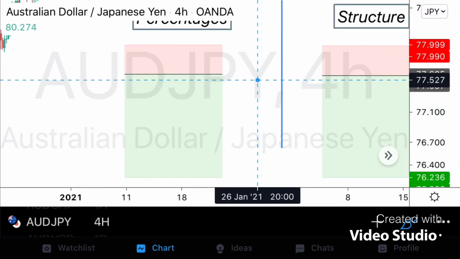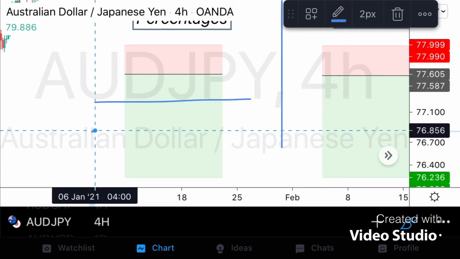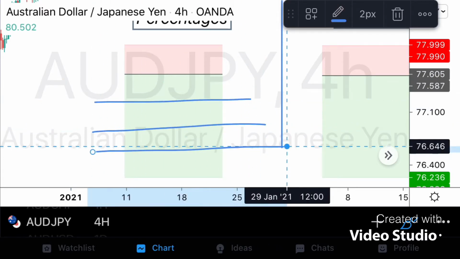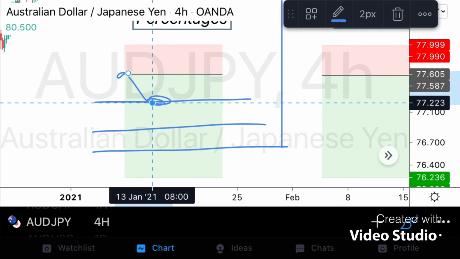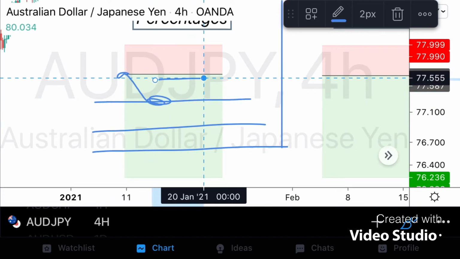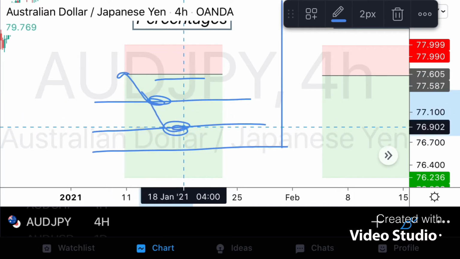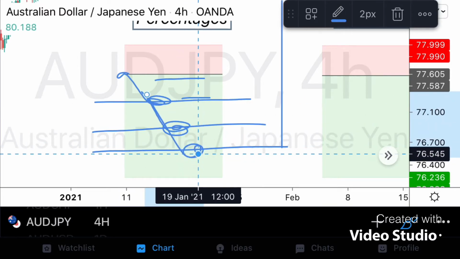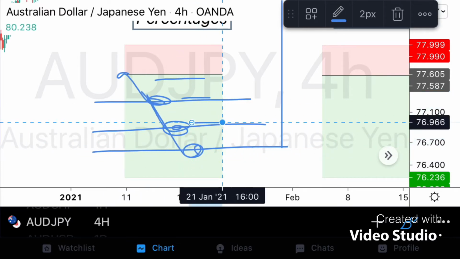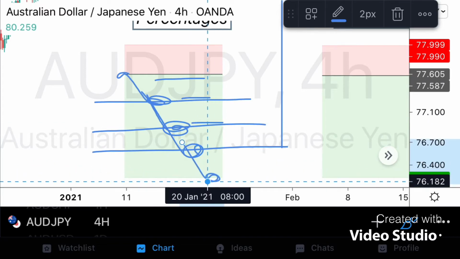Now, how we can manage our trade according to percentages is very simple, guys. We wait to manage our trade as our trade hits our different percentage markings. So if we are risking 1% to make a total of 4%, how we will manage this trade is we'll enter our position. When our trade gets to 1% profit, we'll lock in our trade at break even. When our trade gets to 2% in profit, we'll lock in our trade at 1%. When our trade gets to 3% in profit, we lock in our trade at 2%. And when our trade hits TP, we're obviously out of this position. Now that's one way to manage our trades.